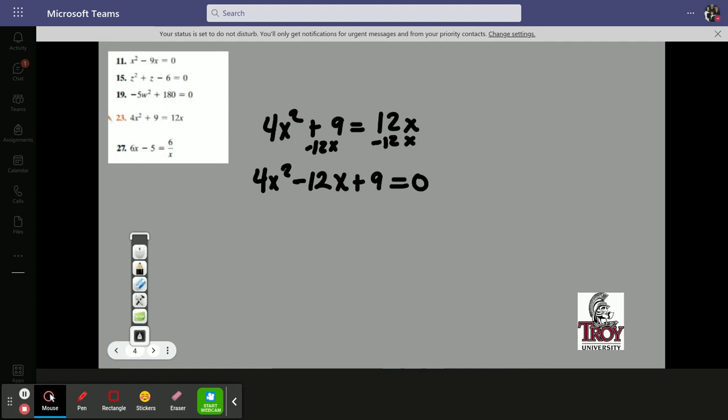Now I'm going to do that same square over here. But this time, up in this corner, I'm not going to just put c. I'm going to do a times c. Who's my a? 4. And who's my c? 9. So what's a times c going to be? 36. 36 in here. And then I'm going to put that negative 12, my b, in here.